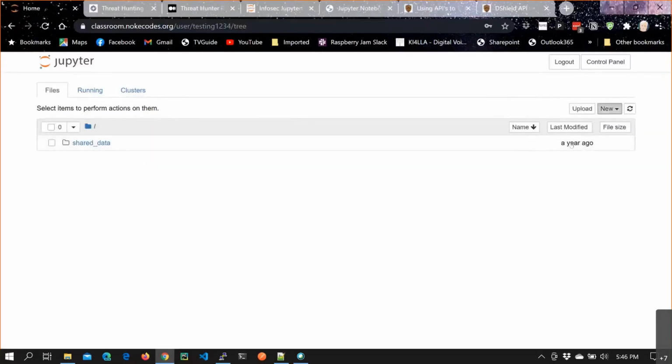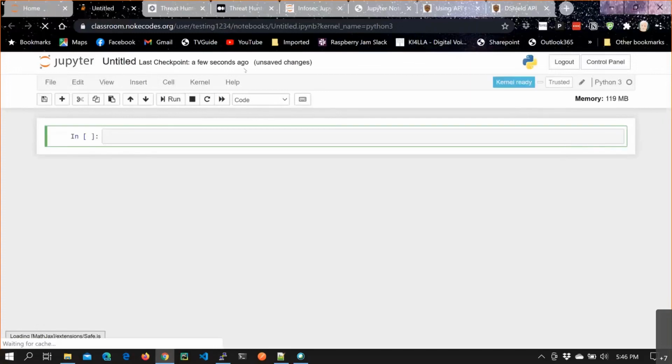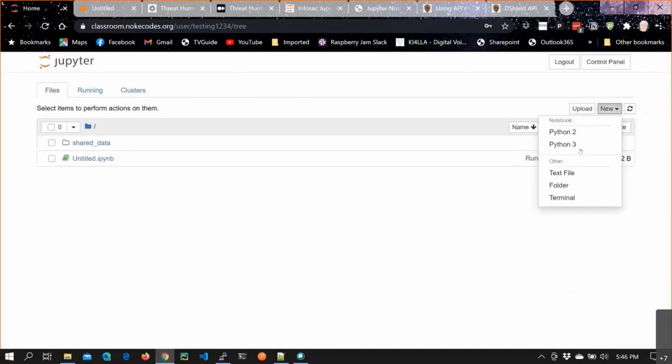So I'm going to go ahead and create a new Python notebook. You go to that under New and select Notebook, a new notebook. It'll open up a new window.